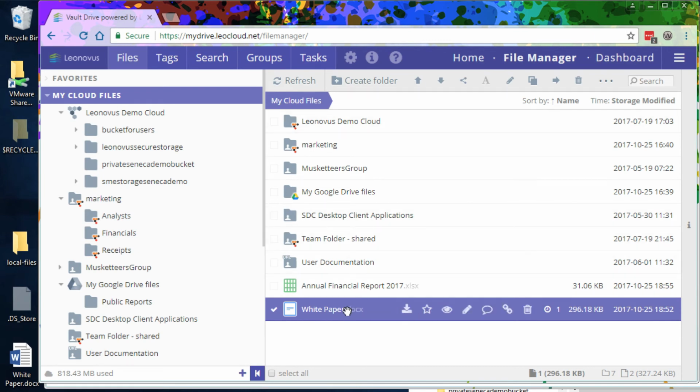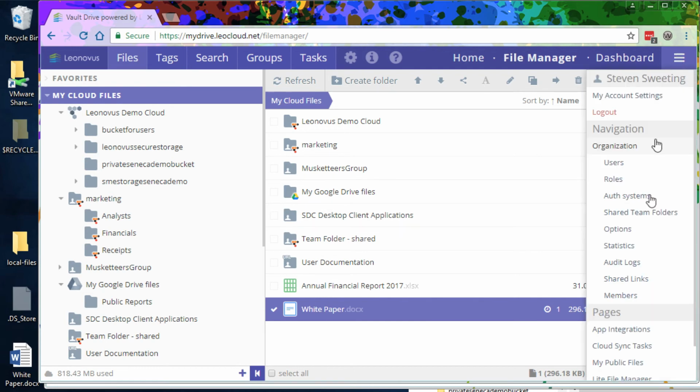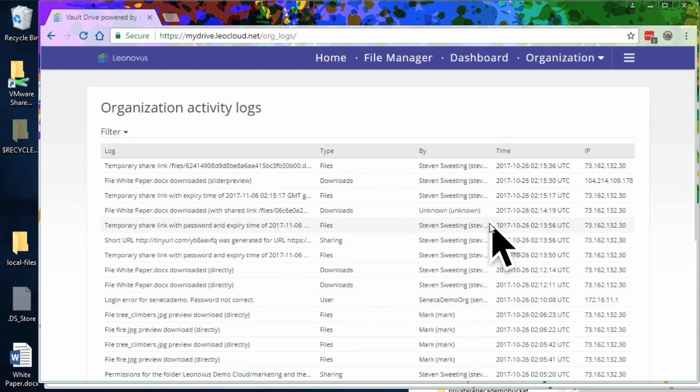An important aspect of building a secure system is an audit trail. We can see here an audit trail of activity we've made, both initiated by an end user and also, if appropriate, initiated by an application or background tasks. Things like synchronization, especially.